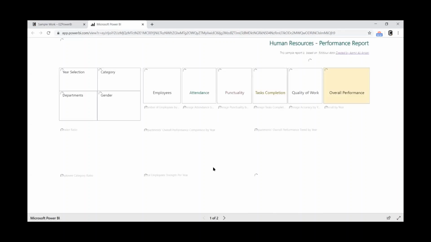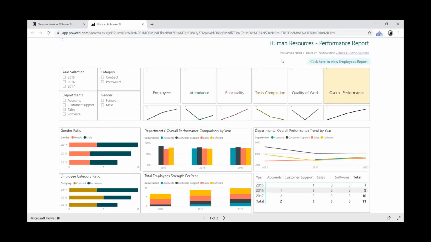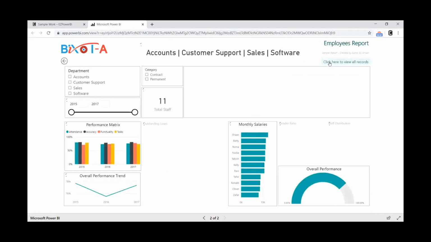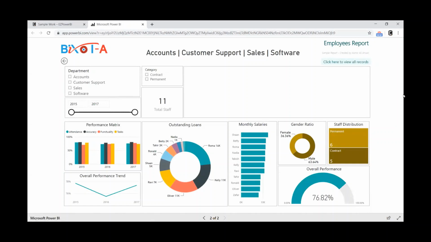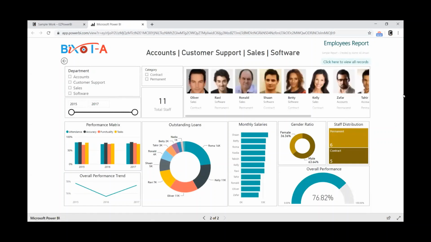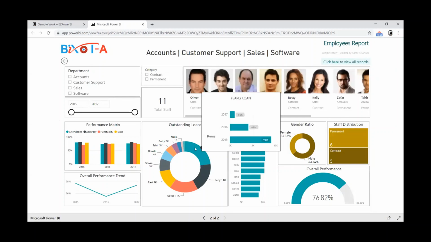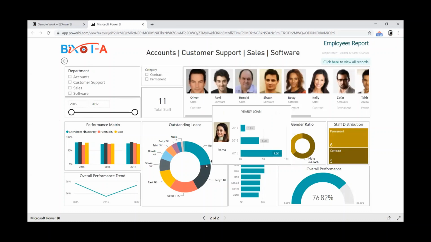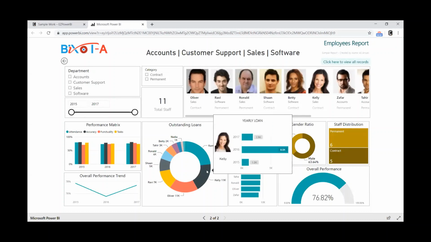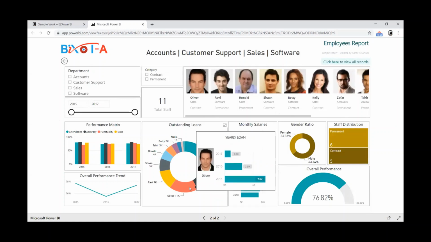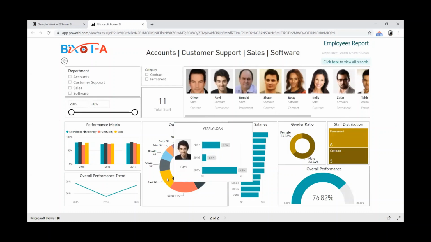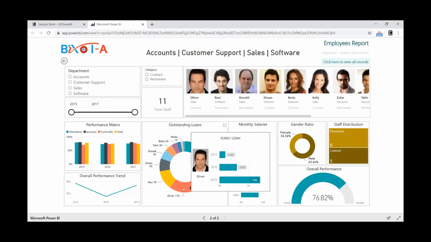This is a dummy report based on dummy data. I'm just showing you how you can implement this. Over here there are different staff members, and I have incorporated images, so it's not necessary that you are restricted only to cards. You can incorporate images and charts together on a tooltip to show some details, like what this data is telling you.